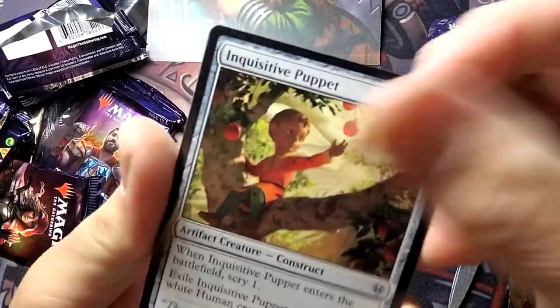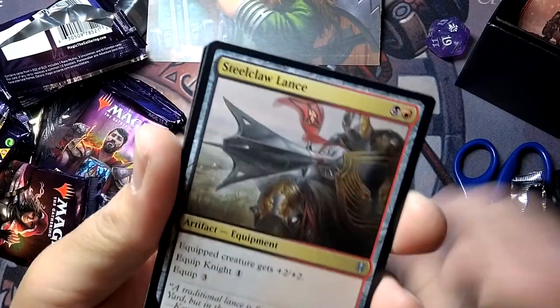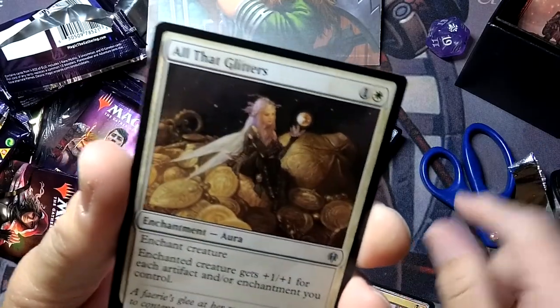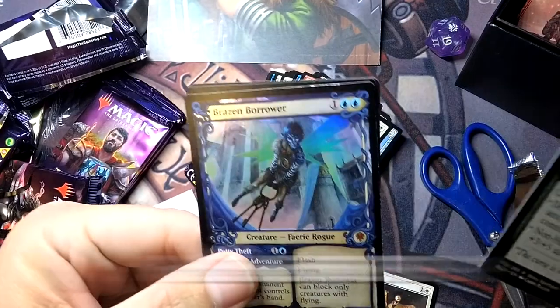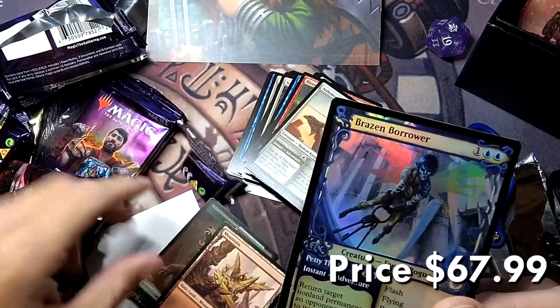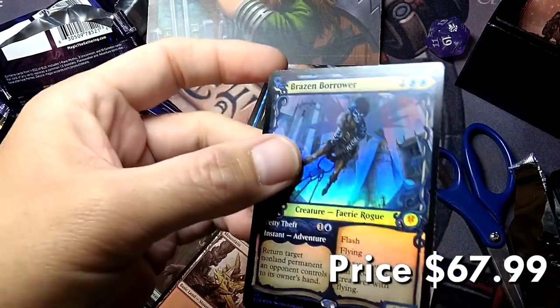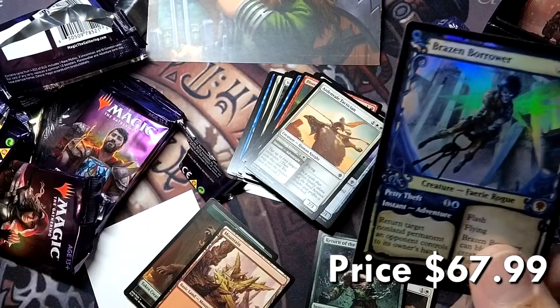Inquisitive Puppet, Steelclaw Lance, All That Glitters, it's a good one, playable. Return of the Wild Speaker is the rare. Whoa! With a foil storybook Brazen Borrower, so that paid for the whole thing.